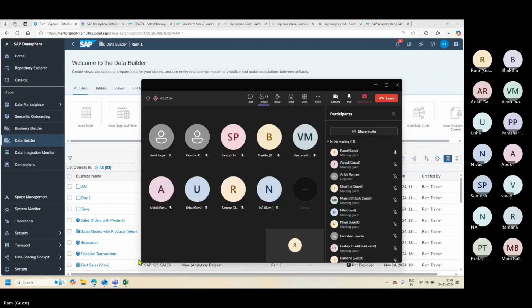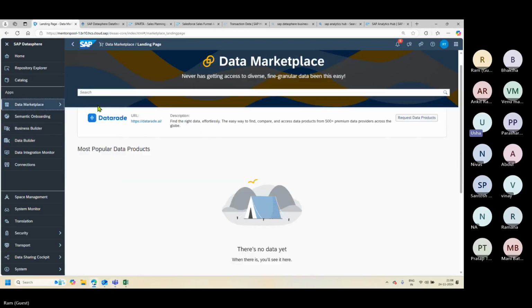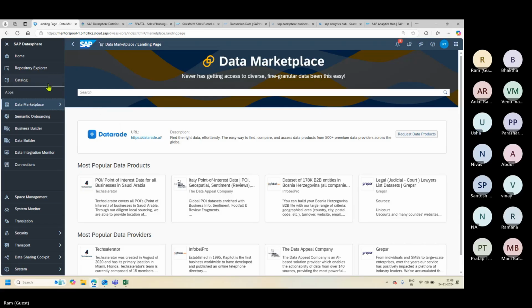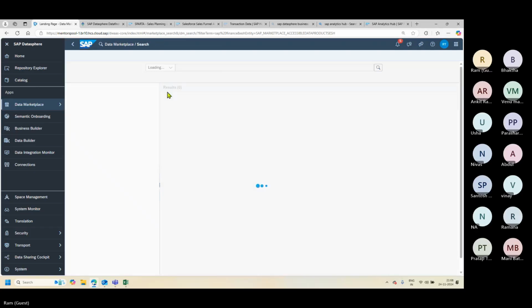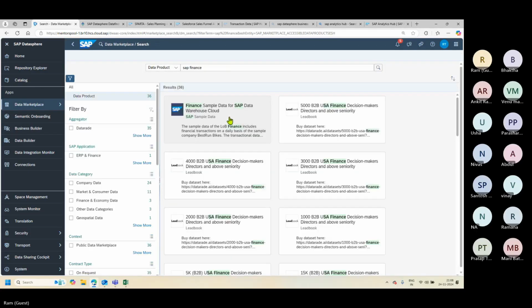I think you can also see in your data products, my data products. What is the thing that you are trying to get? SAP Finance sample data. This one? Yeah.